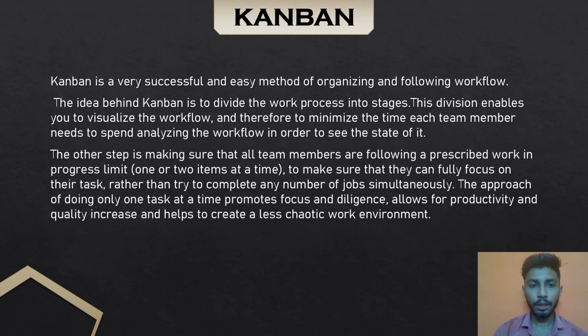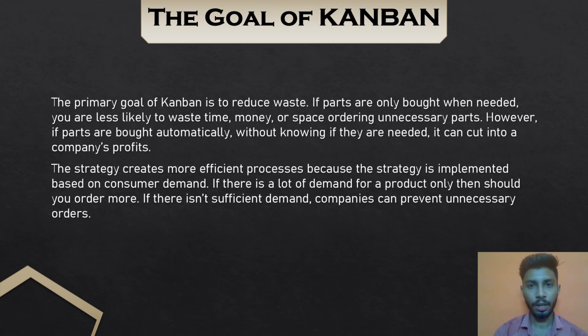Kanban. Kanban is a very successful and easy method of organizing and following workflow. The idea behind Kanban is to divide the work process into stages. The other step is to make sure that all the team members are following a prescribed work-in-progress limit, so that they can fully focus on their task rather than trying to complete any number of jobs simultaneously. The approach of doing only one task at a time promotes focus and diligence, allows for productivity and quality increase, and helps to create a less chaotic work environment.